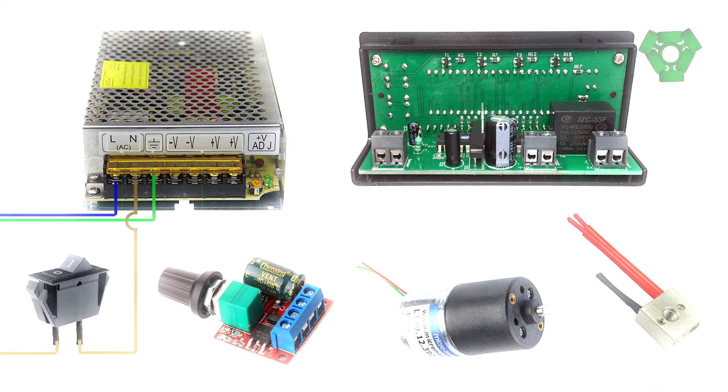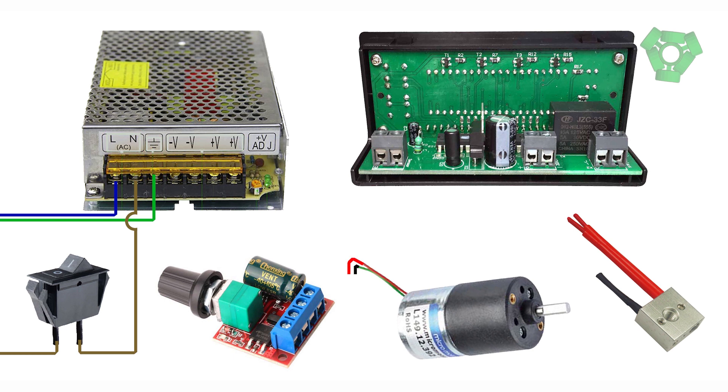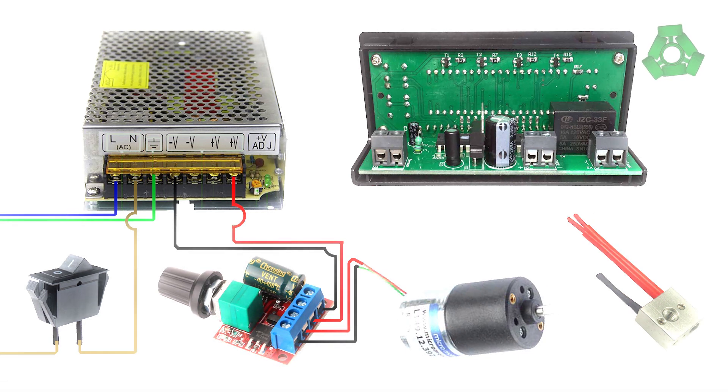Check to see if it turns on and then turn it off again. Wire the motor to the PWM and the PWM to one positive and one negative 12 volt port of the power supply. Turn on the power supply and then turn on the PWM to check to see if the motor is working and then turn everything off.